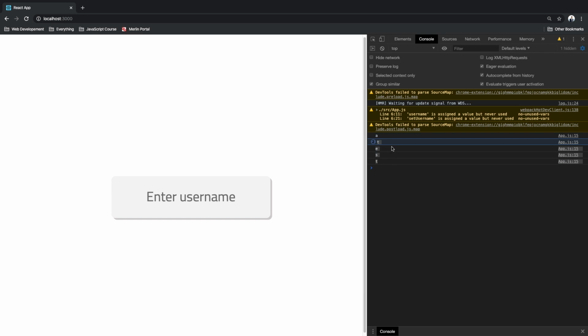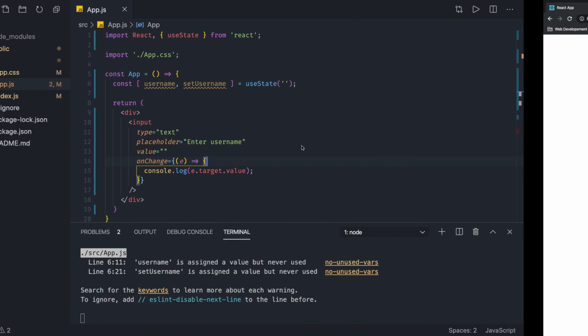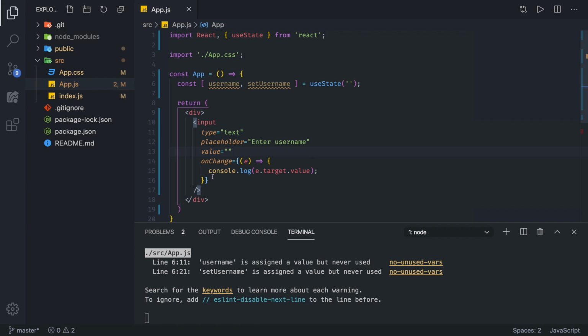But now, how do we update this and actually create a word from all of these letters, and we need to combine them into one word? So how do we do that? We need to change the value of the input on each onChange event call. We specified that at the beginning, the value of the username is going to be an empty string. That is exactly what we have right now. So that's fully okay. We can just exchange the static value for our username that's coming from the state using hooks, of course.